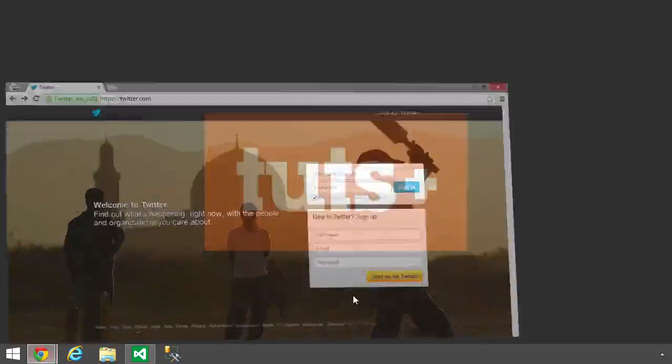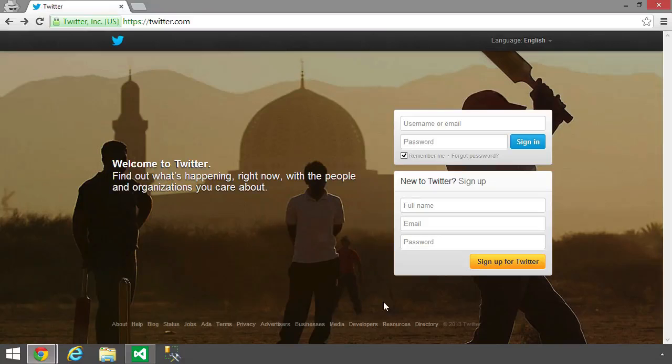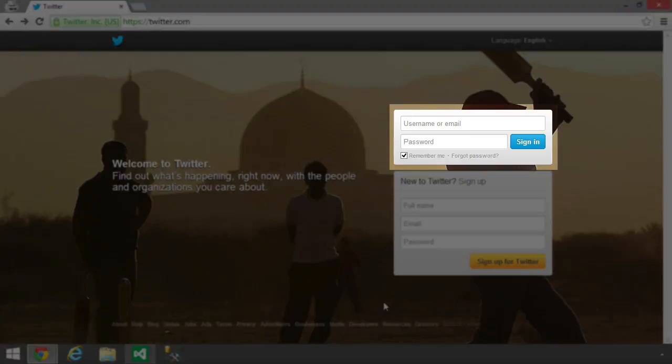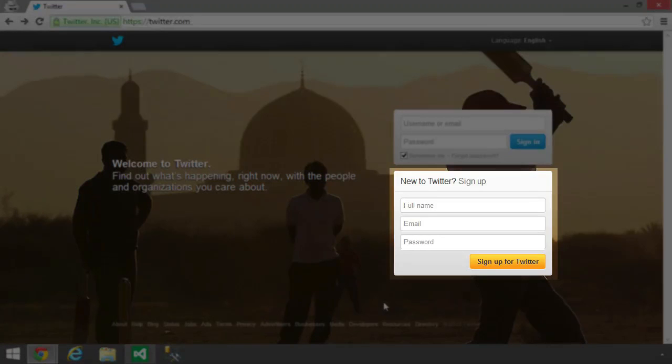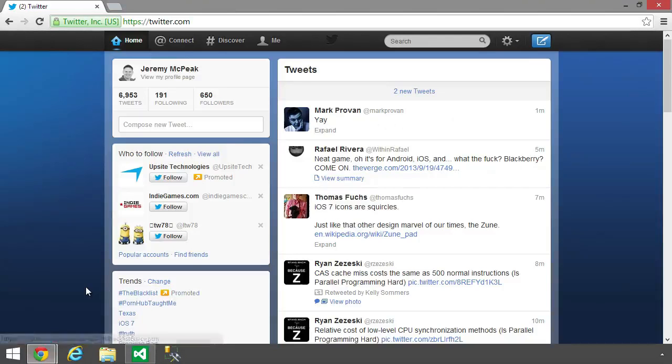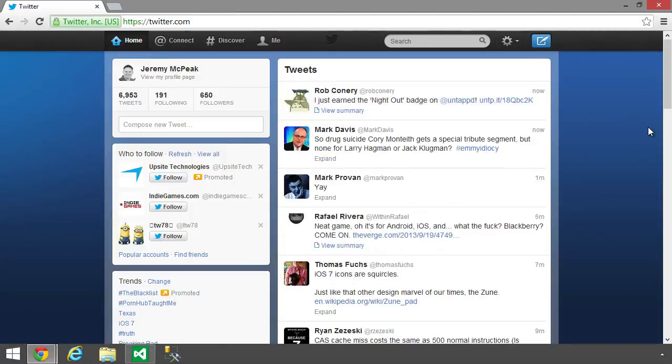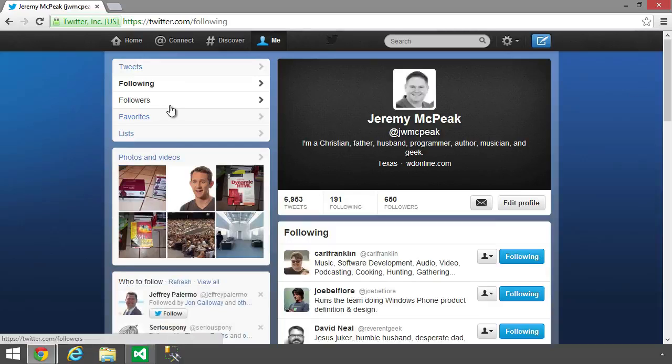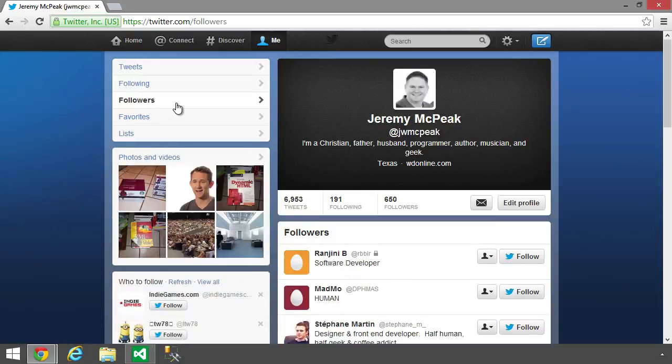So let's go to twitter.com as if we were not logged in. This is what you see. It's a landing page that has two forms. One to log in, the second to create an account if you don't have one. And then once you are logged in, the same URL, twitter.com, takes you to your timeline. If you want to look at all of the people that I'm following, you can click on following, which takes me to twitter.com/following. We can do the same thing for followers, except that it is /followers instead of following. These things make sense, so we would want to replicate this within our own application.